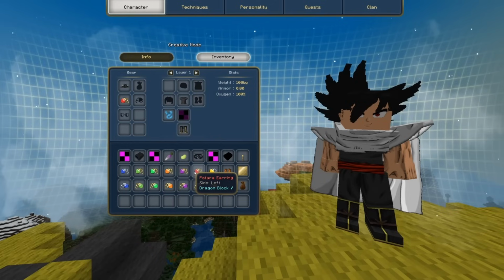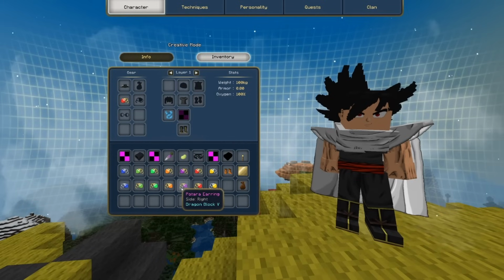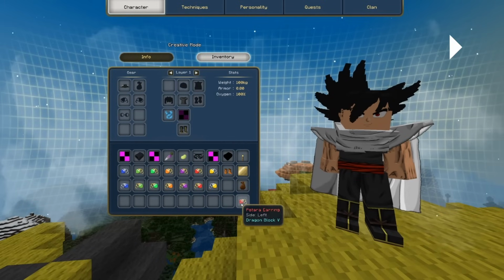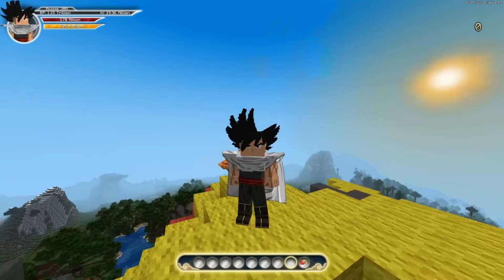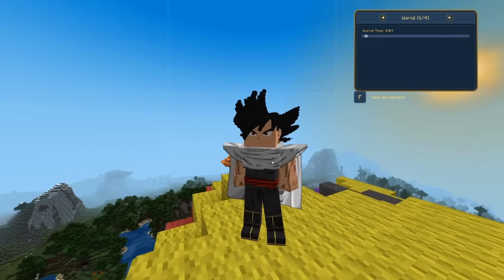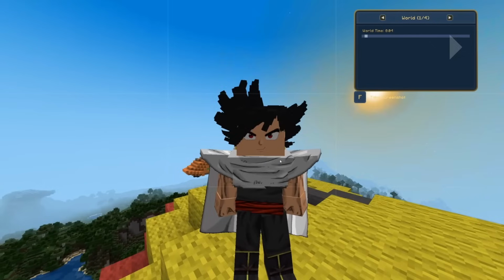Okay, we have Patara earrings. That's getting me hyped. Now, the biggest question is going to be, do they show up on the character model? Yeah, release the mod, bro. Release it now. Oh, and there's cape physics too. Wait, there's a photo mode. I'm clapping. This is fantastic. There's a photo mode. Wow.